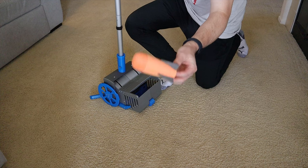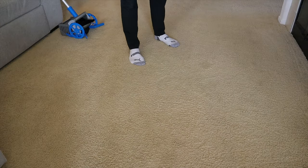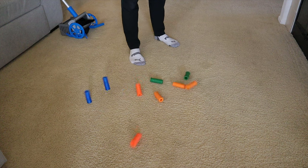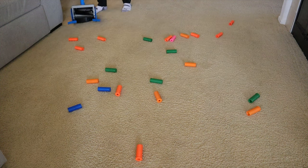I would also recommend picking these up by hand. Still, success. But now we throw ourselves into the world of shell-fed blasters. Let's get to work.